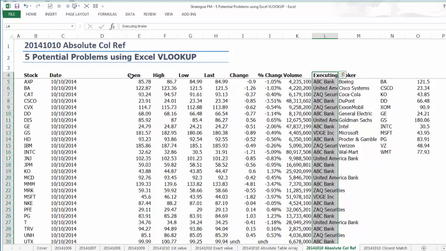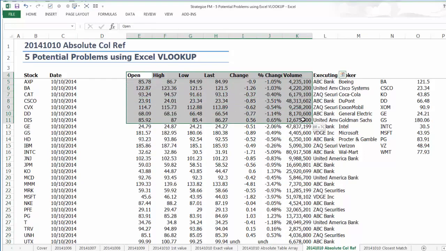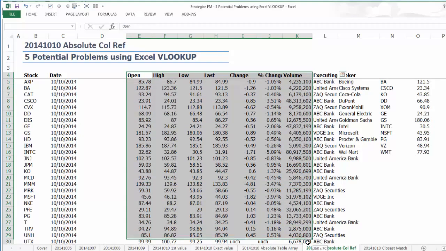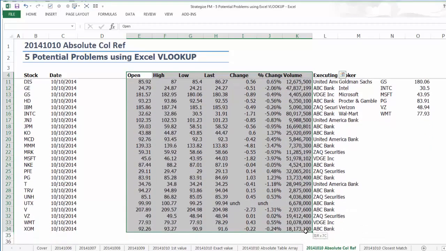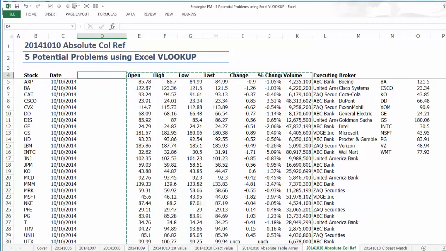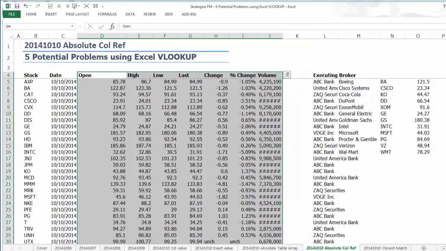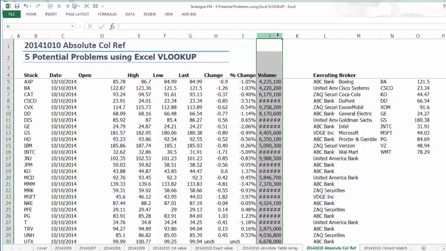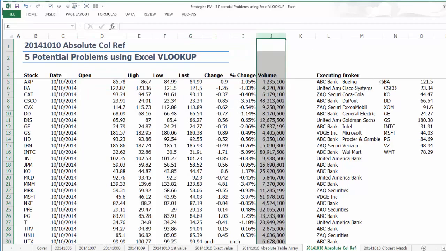Even if we cut out the executing broker column, paste over the right-hand columns, the column index number will still wrongly reference the sixth column, column G. Instead of using the hard-coded 6 integer, replace it with the Excel columns function, which will reference the entire data array.